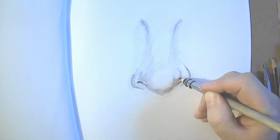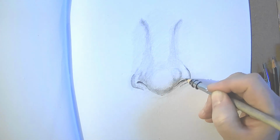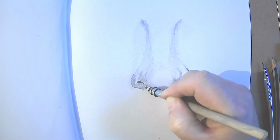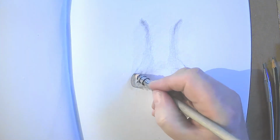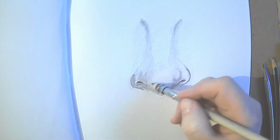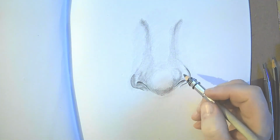So yeah, darkening in the areas around the nose, as it is a ball shape, so the light will affect it in that manner. So the bottom of the ball and the sides away from the light.